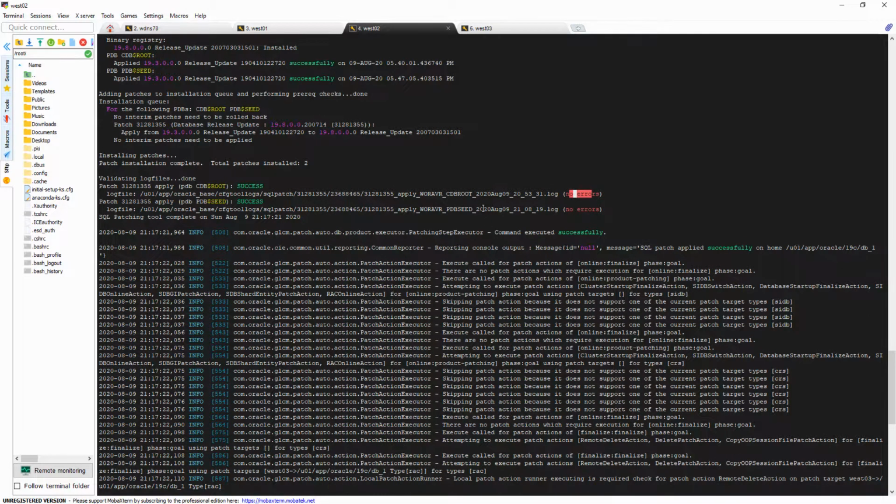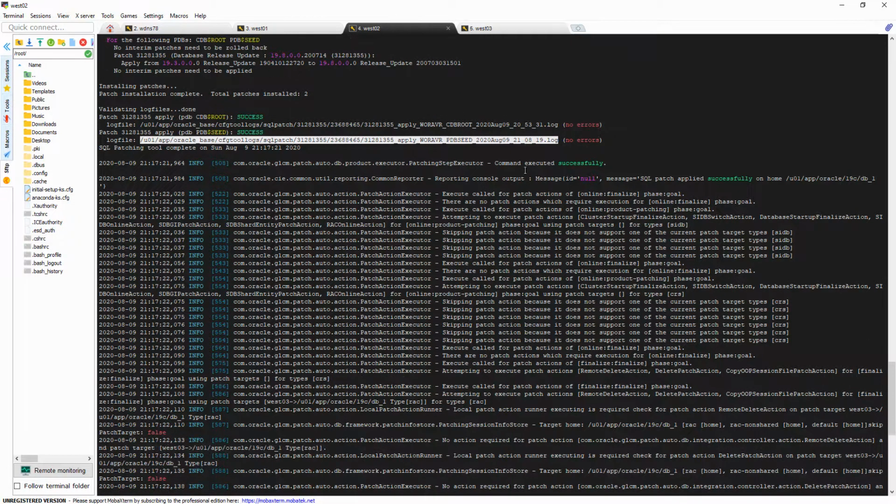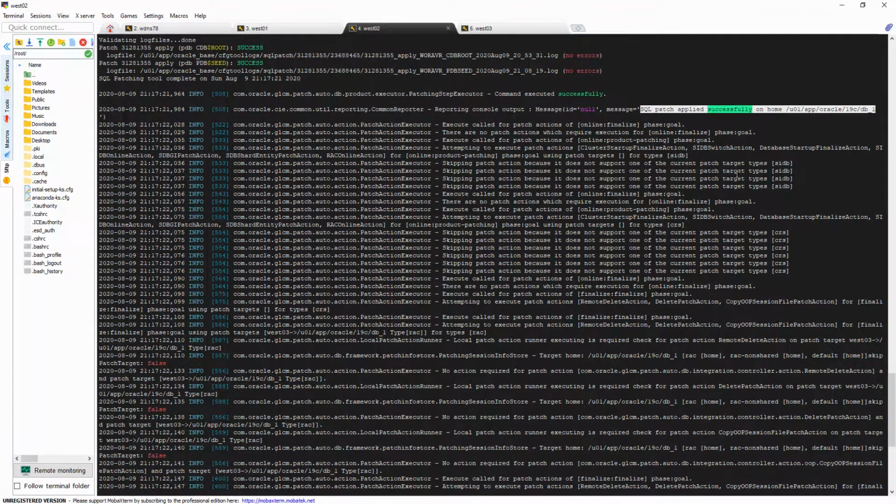You can refer to the log files for the respective patches: for CDB refer to this file name, and for the PDB refer to this log file. The command has been completed successfully. Datapatch SQL patch applied successfully into the DB home.